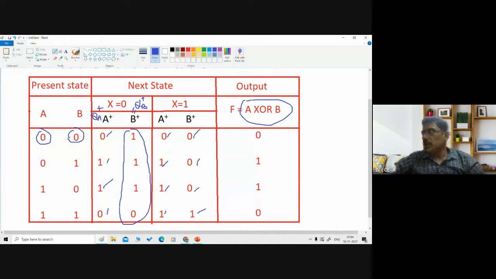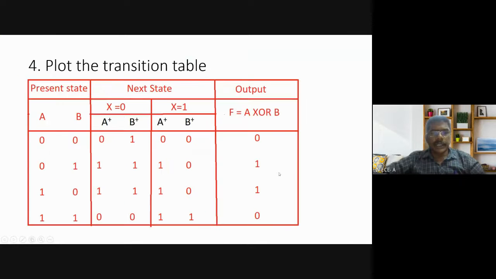So 0 XOR 0 means we get 0. 0 XOR 1, okay, just you have to put like this. So the answer we get is 1. Here also 1 XOR 0. So two different values in an XOR gate give output 1. Same values give output 0. Okay, 1 XOR 1 is equal to 0. Okay, so 0110. So this is the output, I have written it here.